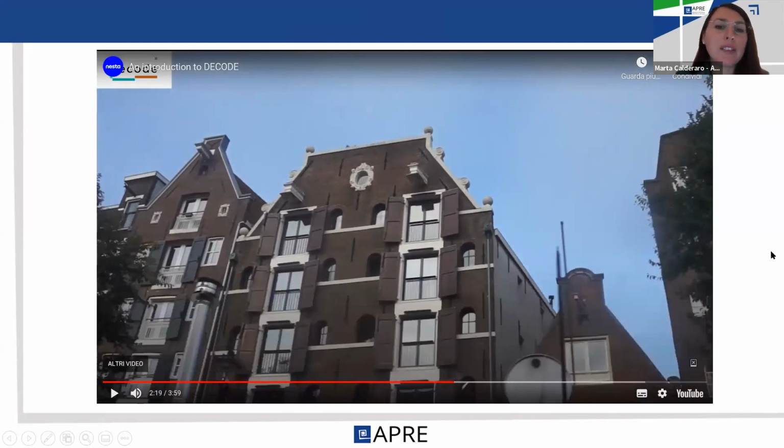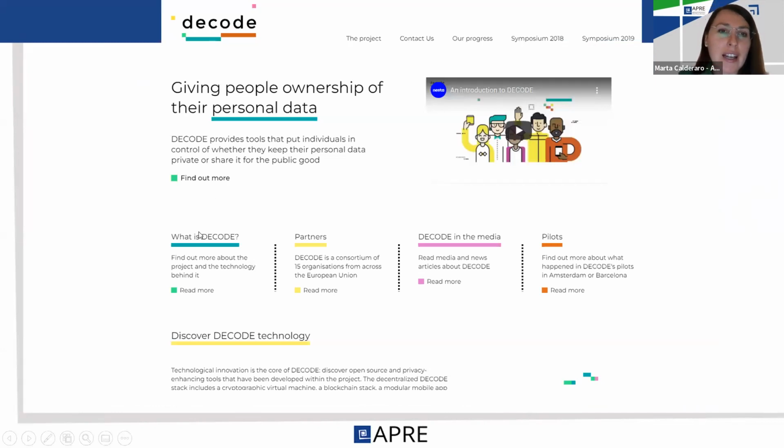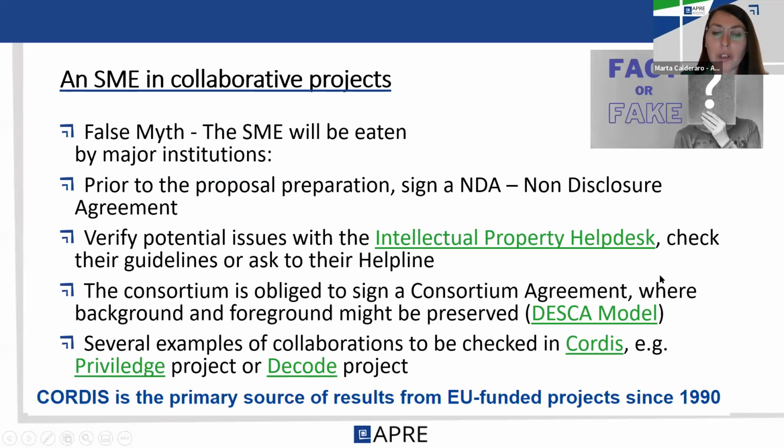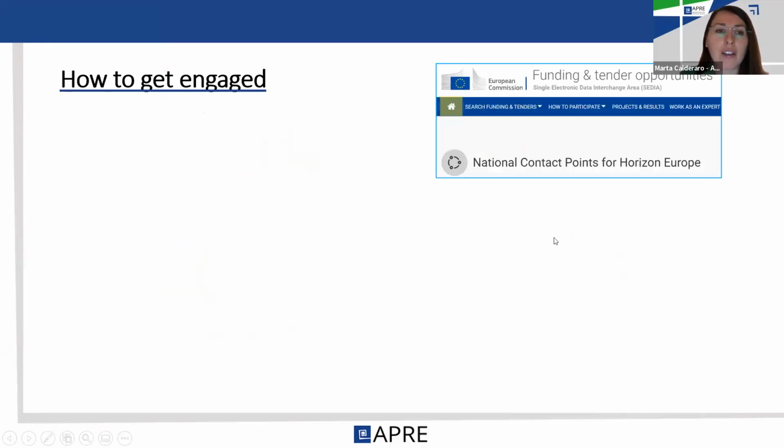Okay, so actually I wanted to give you the possibility to better understand how I found out about this. Let me check if it works. Okay, it works. Just for you to understand, I found this project by checking within the Cordis platform, and using the words distributed ledger. So as you can see, you have the possibility to do it as well, to check all the different opportunities coming from you.